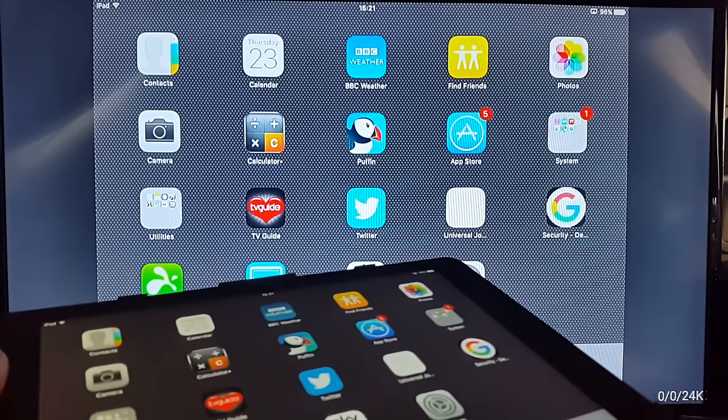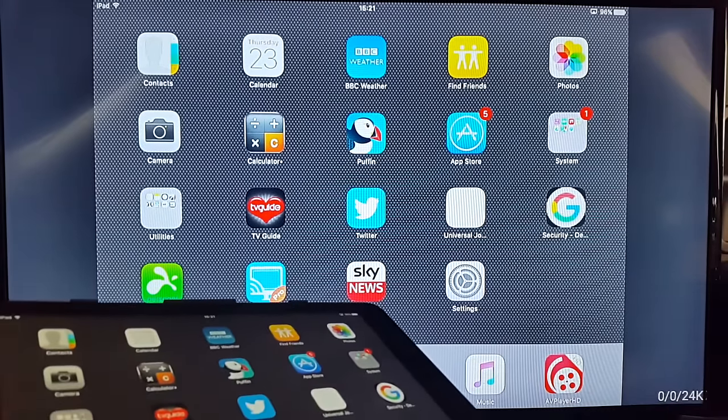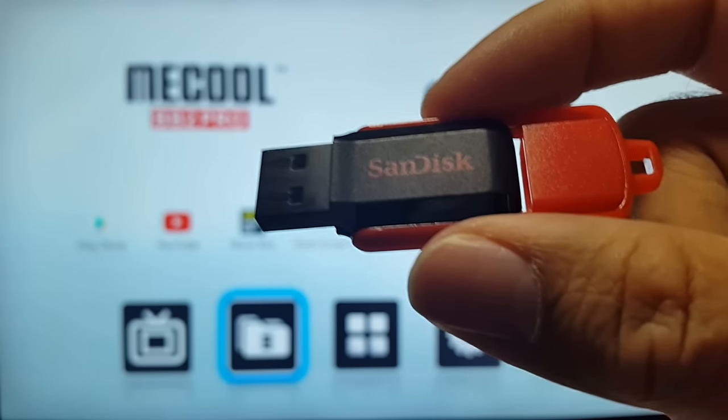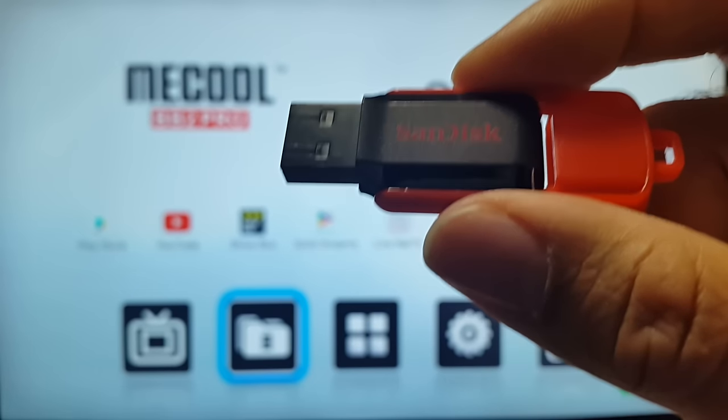Okay. So this is an iPad Air running the latest iOS 10. As you can see, AirPlay mirroring works great with this Android TV box. So the next thing I like to do is test out 4K and HD videos from the USB stick. So I'm going to plug this in and we're going to test out some 4K clips.